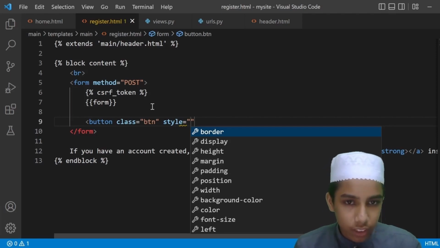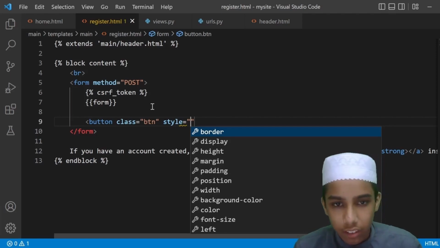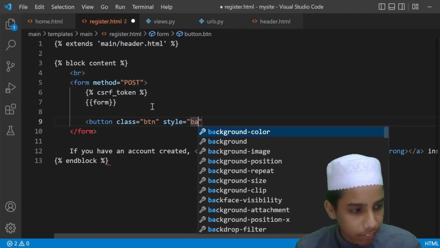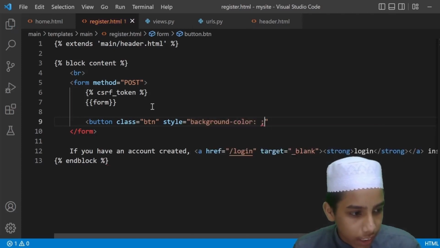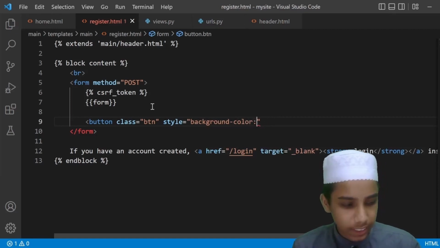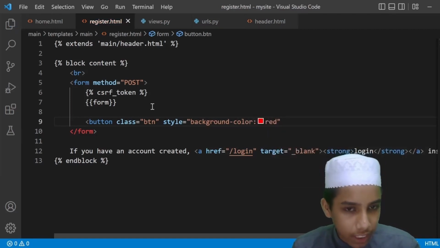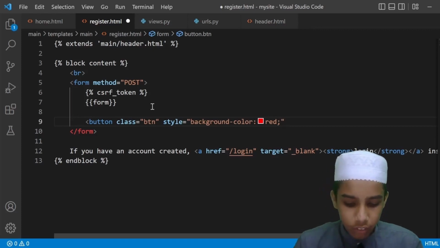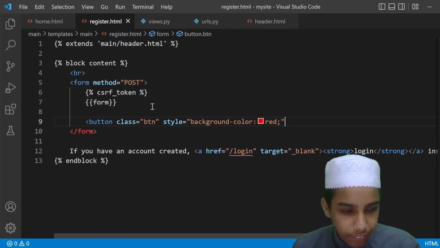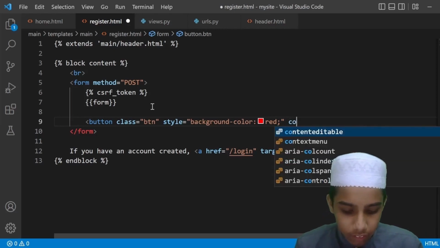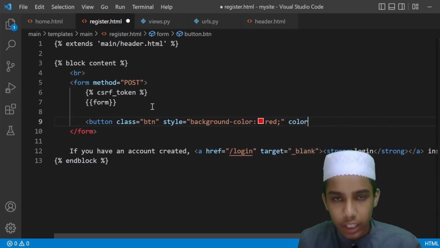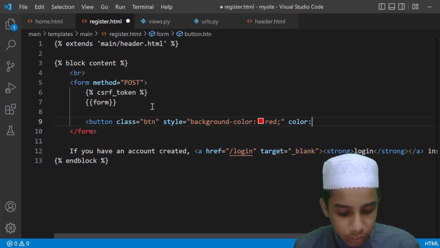So I'm going to give the background color, and let's keep it red. And then I'm going to give color, and color is equal to white.